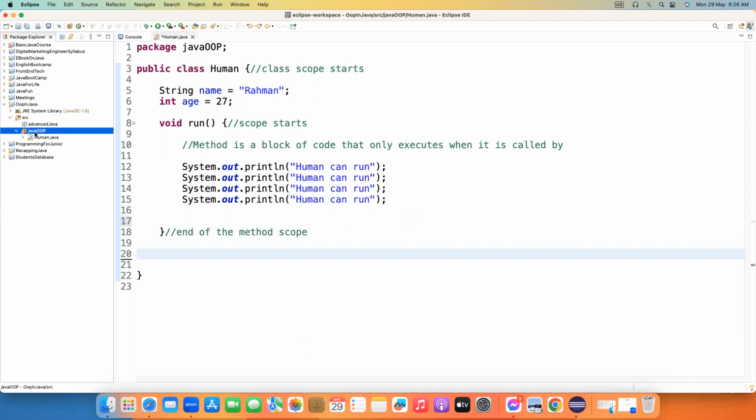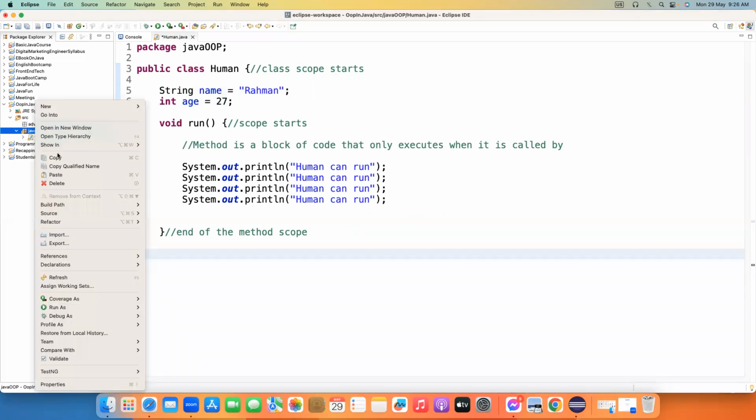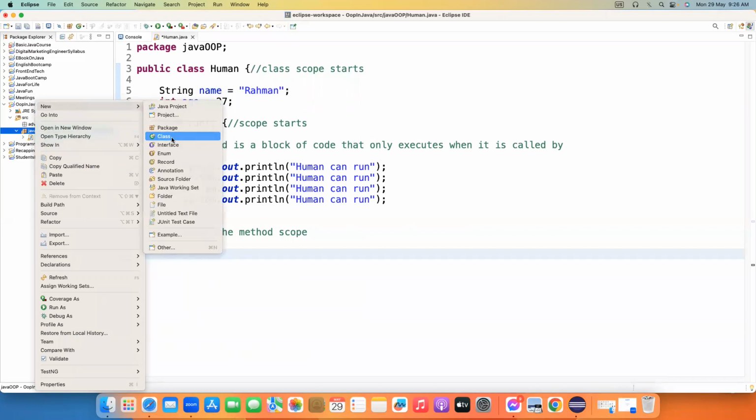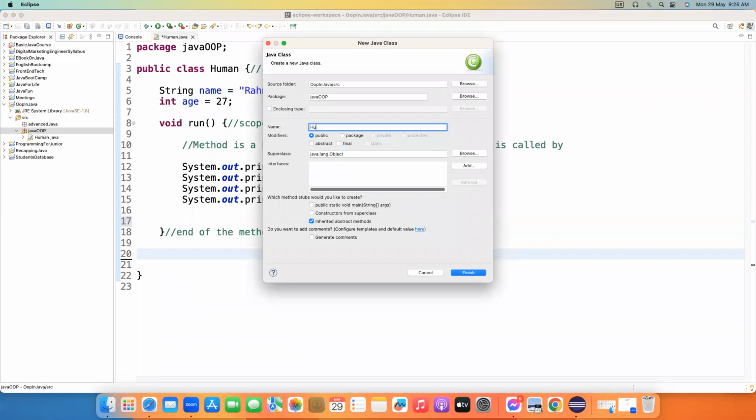Let me create another class and name it HumanTest. This is a different class, and I just write public static void main.